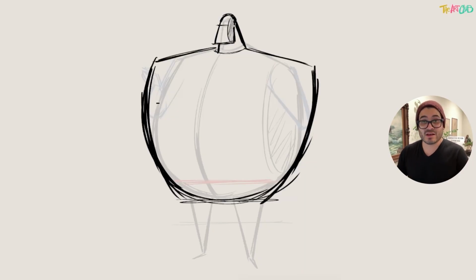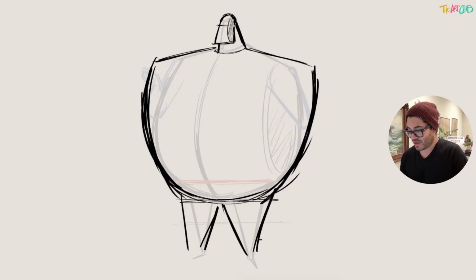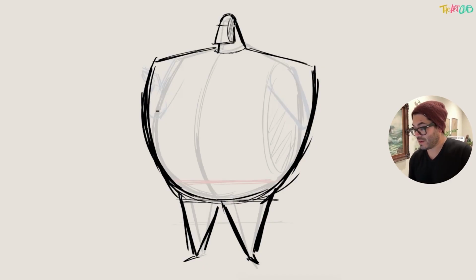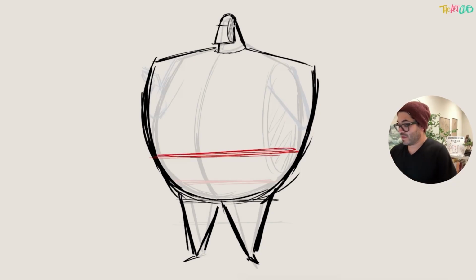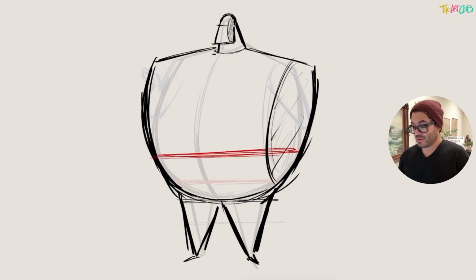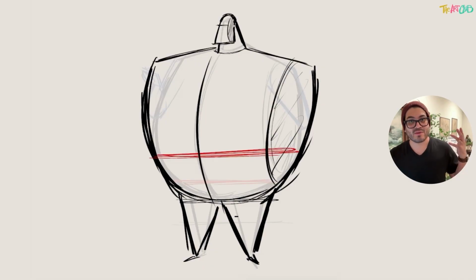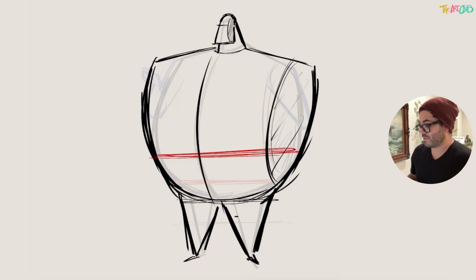Now, he has little legs on the one underneath, but what if we made those legs bigger triangles? What if that pelvis line here, and we'll use red, is a little higher? And if we want, we can do whatever we want with the arms now. I mean, we have this side plane here. Just keep that in mind. We have this center line. The arms we can do all kinds of things with now, because by changing the arms and having them do different things, it can give a different sense of your design as well.